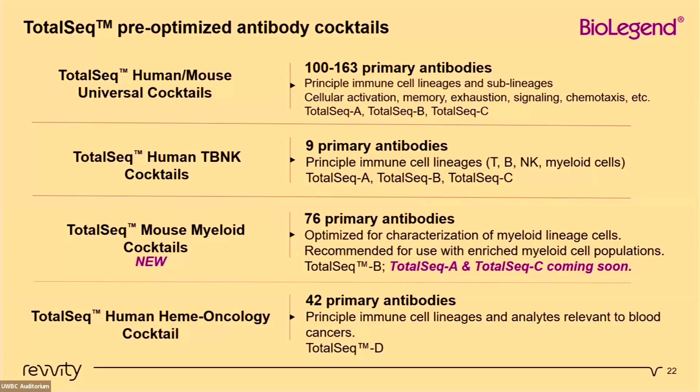because all of these cocktails, even though they're lyophilized, you can add antibodies to them. You could buy them in single vials, and we have guidance for what's called a spike-in, where you would reconstitute the antibody or the cocktail in a liquid containing your additional 1, 2, 3, 4, 6 antibodies that you want to add to that cocktail. So if 9 is your speed, you want to add, I don't know, 10 more as opposed to going up to 100, then you can absolutely do that as well.